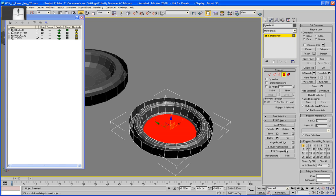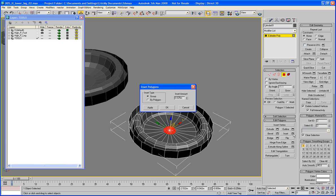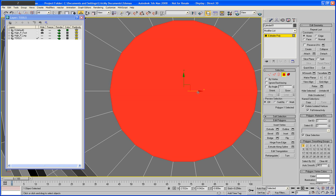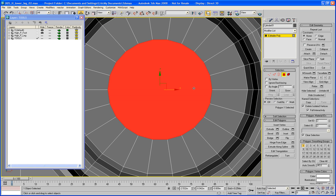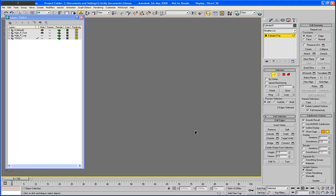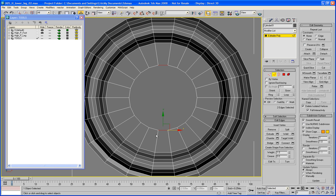Now I'm going to inset this a little bit. Like so, and go into my top viewport of this. Now this is one of those things where you've got to think yourself, do I really want to make it this complicated as Chris is just about to make? And the answer to that is, of course you bloody well do. I think my mouse wheel, by the way, is a bit buggered up.